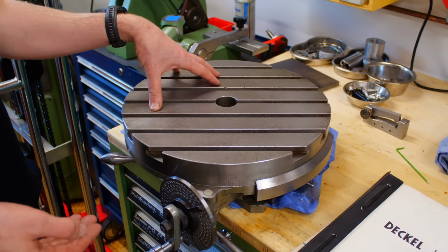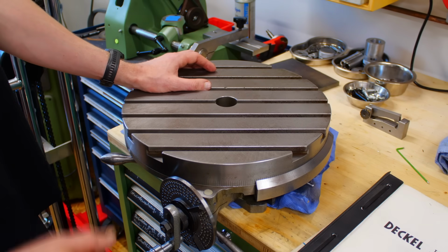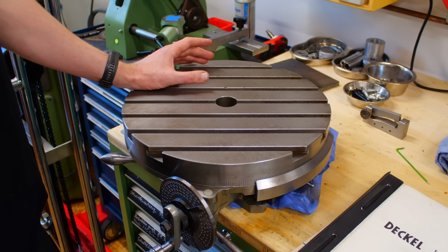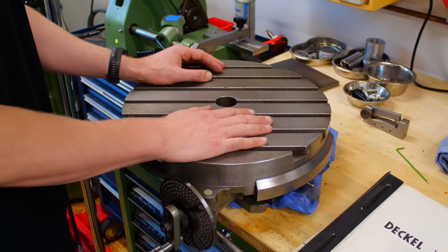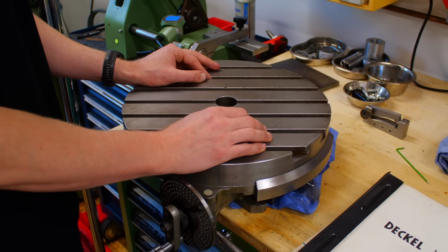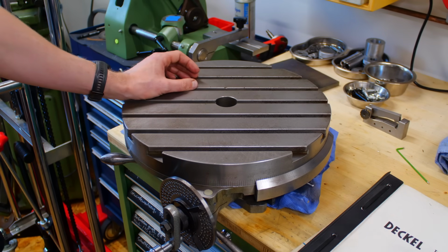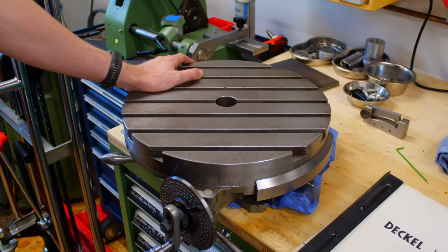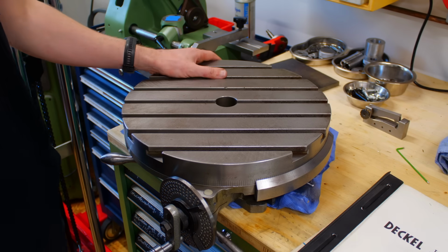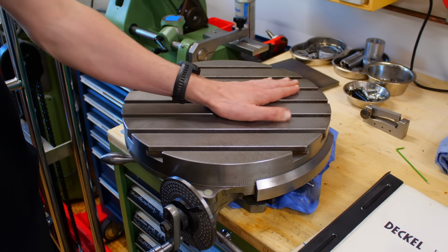I hope you enjoyed this teardown and a look into why this rotary table exists as a piece of accessory for this fairly small milling machine. To be very frank, I'm not sure if I ever need to use it because I don't make those large parts usually, but this rotary table is more a case of I want instead of I need. It kind of belongs to the milling machine, and it's just a very beautiful piece of equipment. And since it's relatively thin, I can store it away in a way so it's not very obtrusive to my shop. And yeah, it's just a nice piece of equipment.